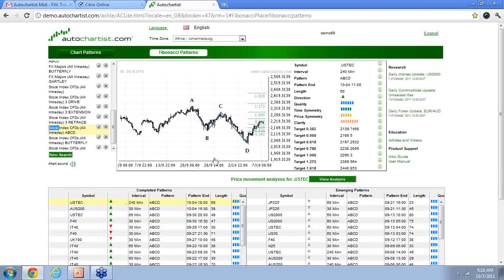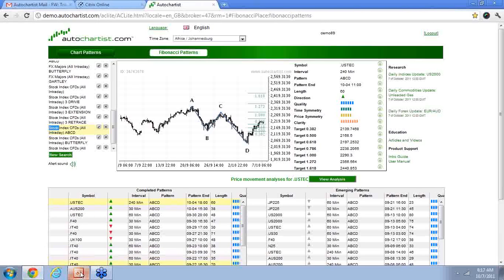So you can see here that after this bottom was identified at point D, the market has gone on a strong retracement of this leg C to D. We haven't changed the trend yet by taking out one of these previous tops, but we have rallied pretty substantially and are approaching a 0.786 zone. So we've rallied past what I consider the important 50% and 618 levels. Now we seem to be basing or forming a little bit of a top near the 786 area. So that's how this ABCD pattern works in real time.